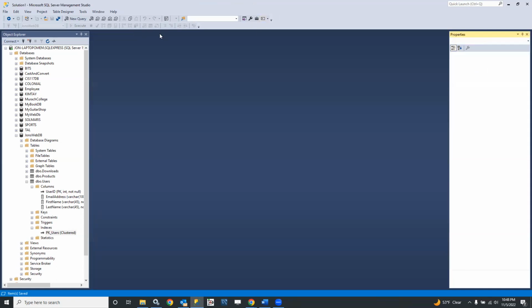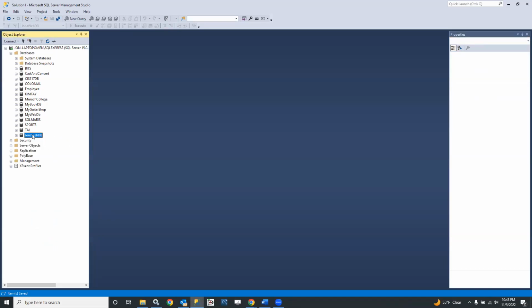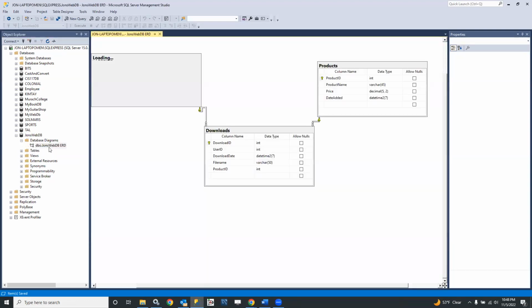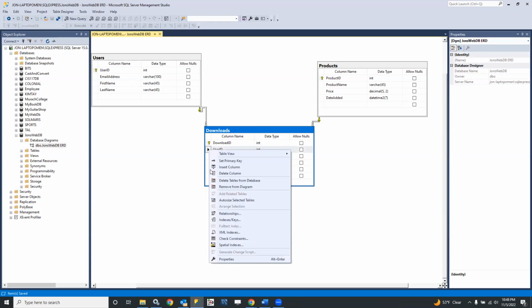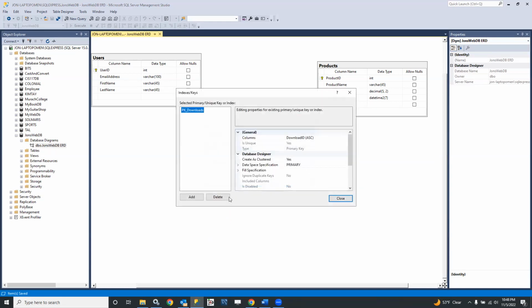Just to be safe, I'm going to dump this, and we're going to come here and reload it. Let's refresh it, open it up, come to the database diagrams. There it is. And again, let's take a look at the indexes. Nope, still only the one has been built.